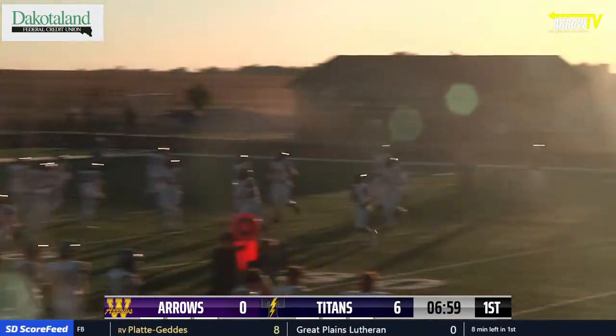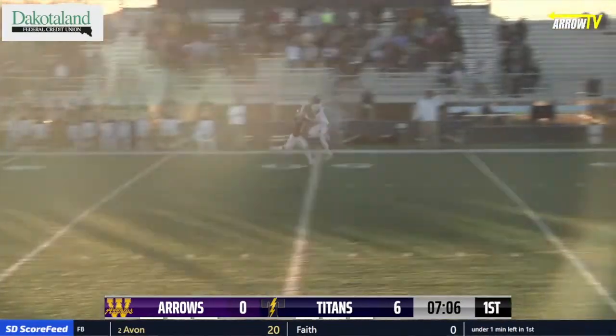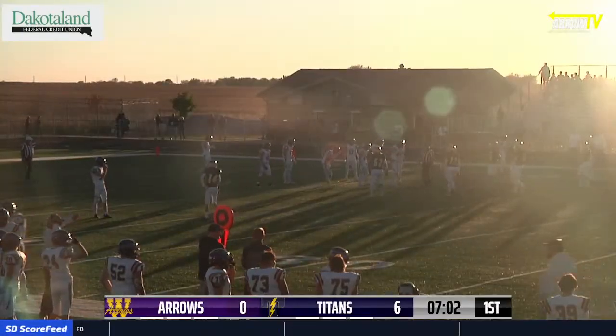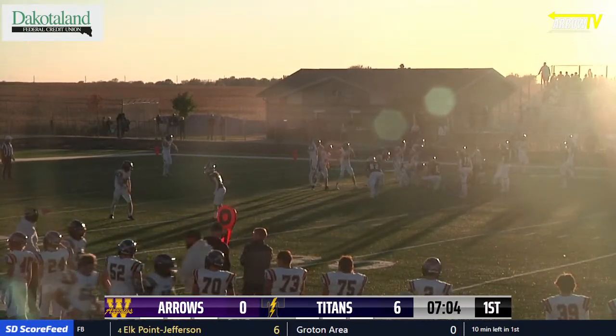And I think that's what we need to see more of. You're going to have to. That's the boundary they were on. That's the guy I expected him to go to. Looked at him the whole way. Didn't have a lot of safety help, even on 3rd and 15. That's going to have to be what the Arrows' game plan is going forward. Agreed. Just kind of sticking to that pass, make them honor it, get a few guys out of the box. And when you start completing a few of those passes, it's going to lighten up in there.